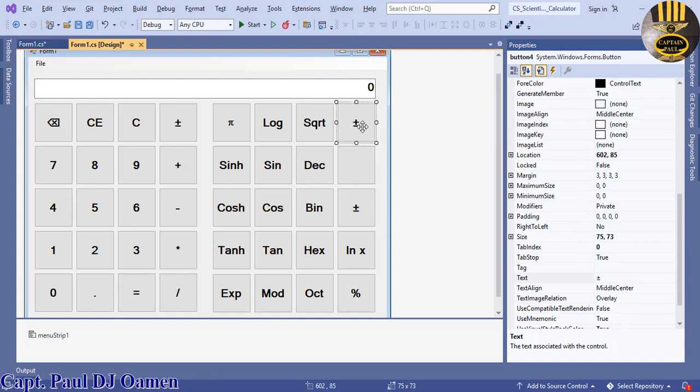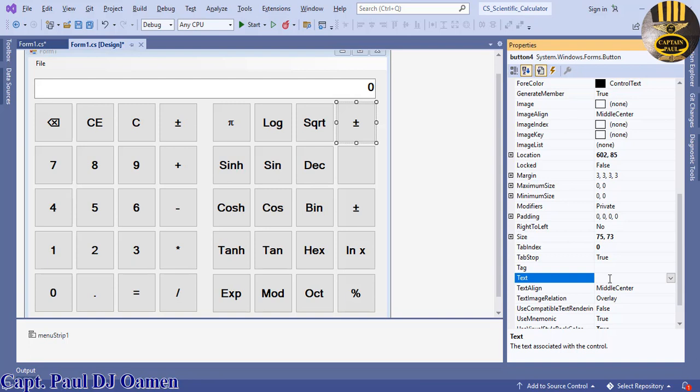Okay, the next one is to enter x exponential 2 here and exponential 3 here. So I'm going to select this first, and let's come in here. I'm going to type x, then I will hold on to the shift key and press on the number pad.